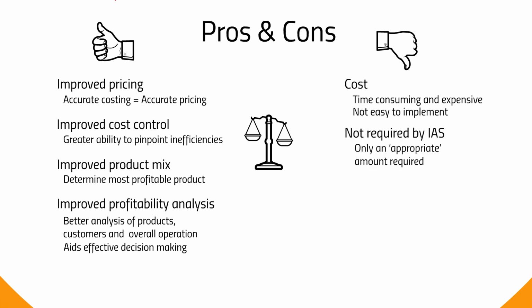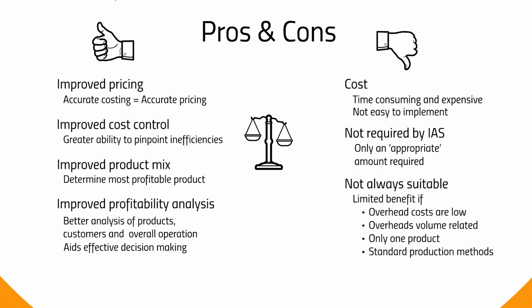It's also not required by the International Accounting Standards. The International Accounting Standards say that only an appropriate amount of absorption is needed. So while absorption costing is required under the International Accounting Standards, activity-based costing isn't. Such a comprehensive approach is not necessary for financial reporting purposes. And therefore, if you aren't going to see significant gains from it, you may decide that it's not worth doing because you don't have to do it.